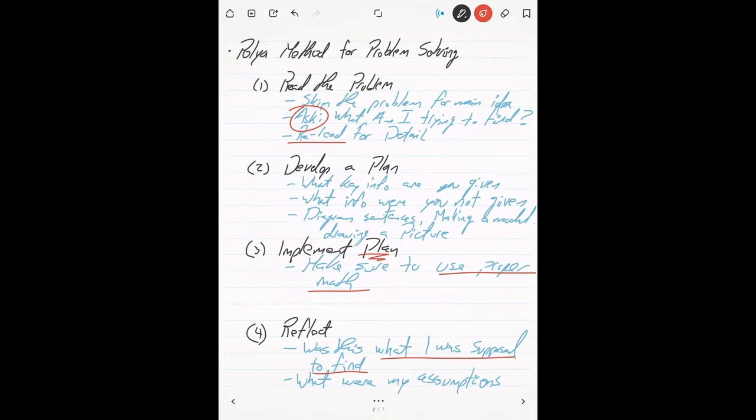Additionally, something to think about. When you reflect on a problem, and especially the plan of action that you took, what were my assumptions? Think to yourself, because anytime you do a word problem or an application problem or use problem-solving skills, whatever you want to call it, you come up with assumptions. You have assumptions right away. Some of them you were told in the problem, and those you can assume to be true, right? However, when it comes to other aspects of problem solving, we oftentimes assume certain things are true.